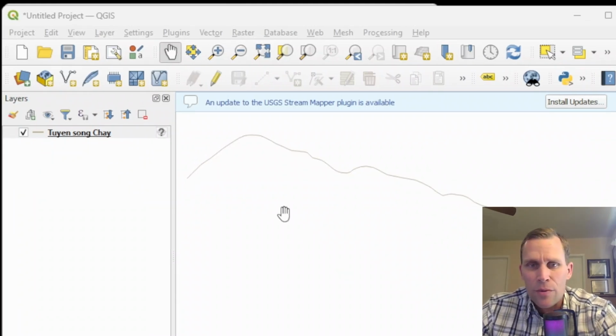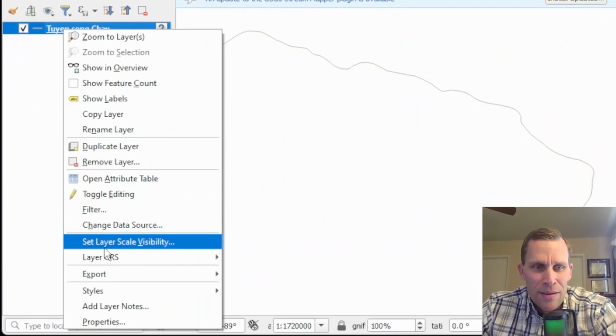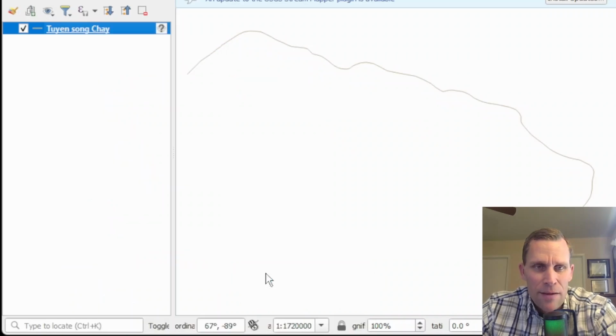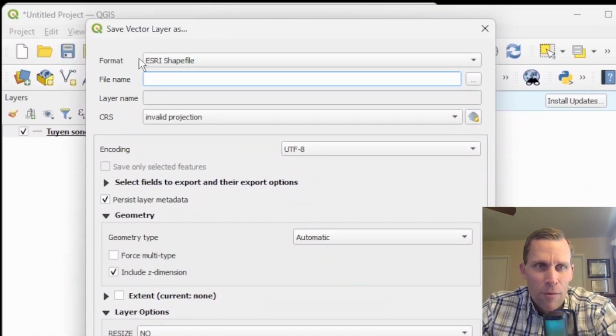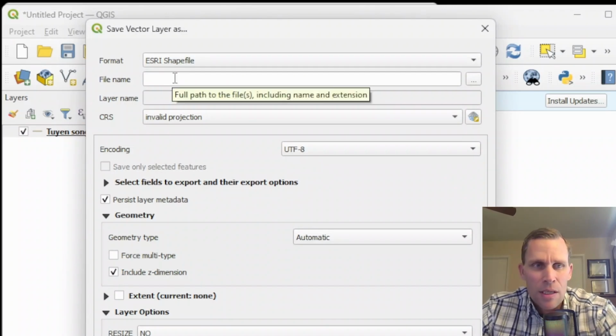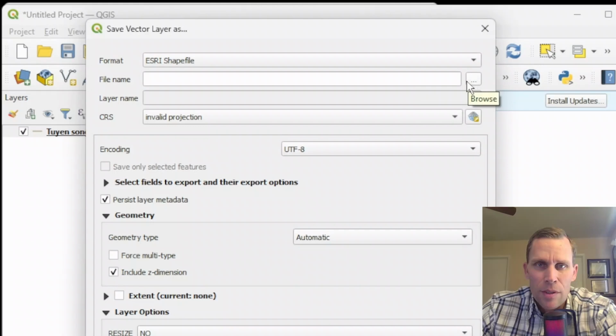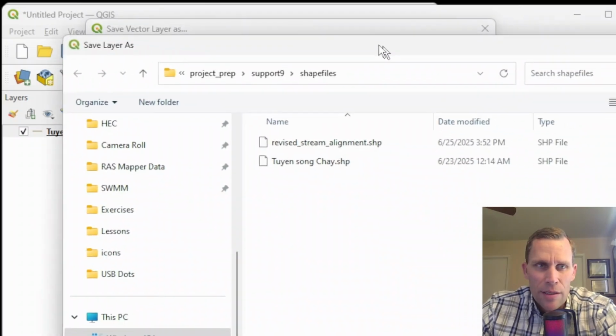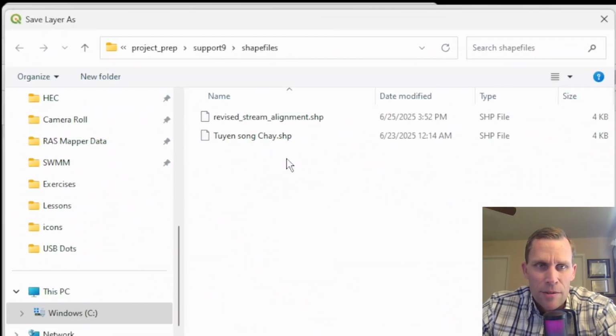I'm not going to create a project or mess with the projection or do anything fancy. I'm just trying to get this line into ResSim. So I'm going to right-click on that layer, export, save feature as, and then the format will be Esri shapefile. That's correct. And now I want to navigate to a new location I want this shapefile to be exported to. So we're just sort of using QGIS to sanitize and clean up the shapefile.